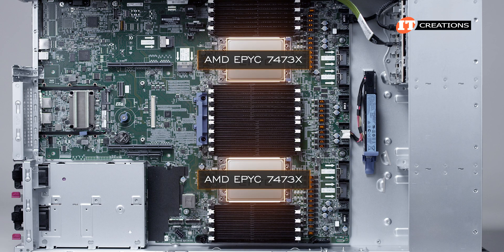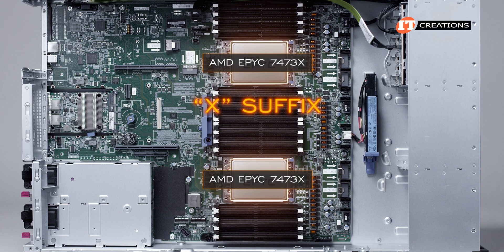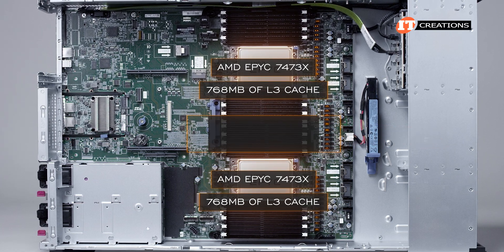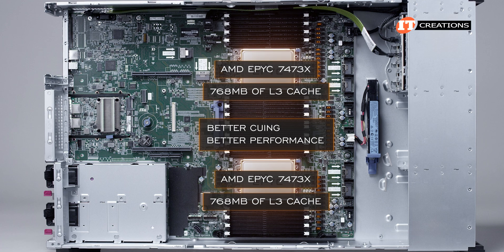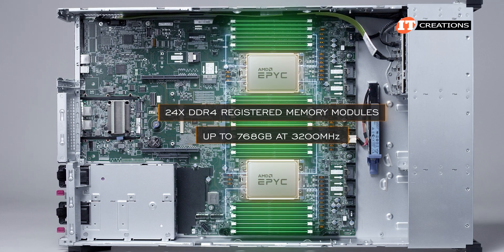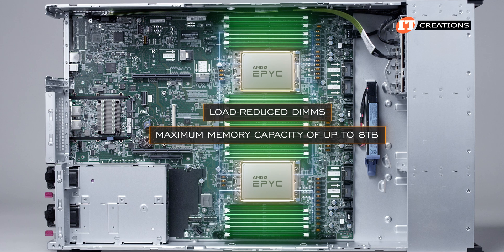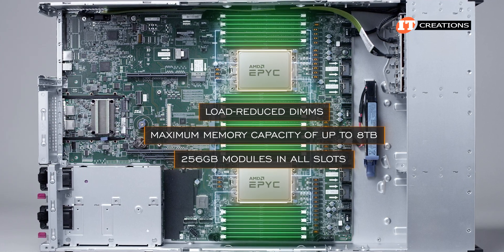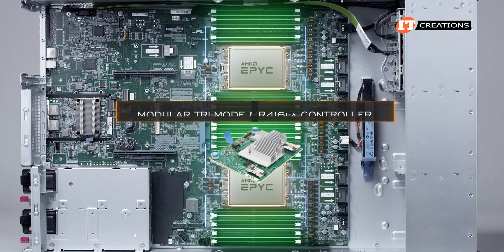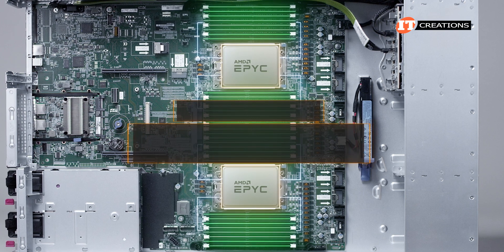Our system is configured with dual AMD EPYC 7473X processors with 24 cores and 2.8 GHz clock. With the X suffix, it's one of the four third-generation CPUs offering AMD 3D vCache architecture, with 768 megabytes of L3 cache for better queuing at the CPU — about three times the L3 cache of standard EPYC processors. There are 24 DDR4 registered memory modules installed for up to 768 gigabytes running at 3200 MHz. Load-reduced DIMMs are also supported, providing maximum capacity up to 8 terabytes with 256 gigabyte modules in all slots. This build also features the modular tri-mode MR416i-A controller. You can also install an optional PCIe card with dedicated management port and dual SFP28 ports.